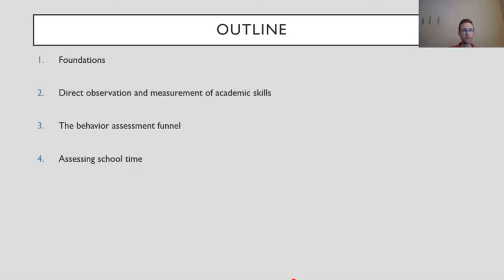Okay, so now next we're going to proceed with assessing school time. In this course, you're learning about methods for not just assessing behavior, but assessing the environment, and then also, in this case, assessing how time is used in the classroom. And then we'll talk about high ASR methods for assessing academic responding.